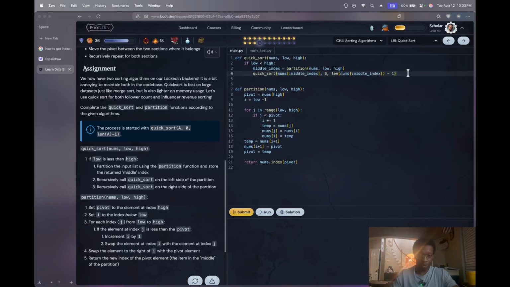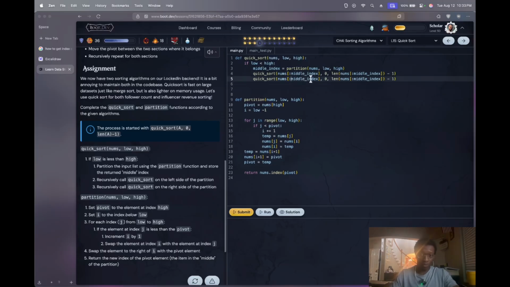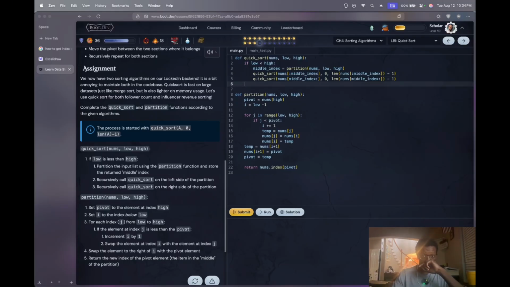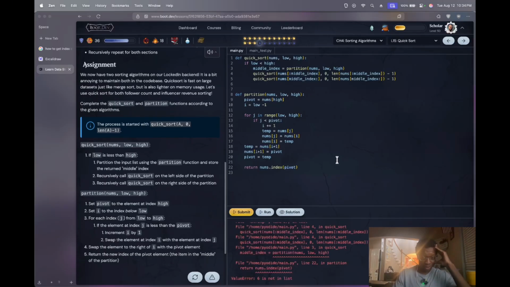That's what it's supposed to be. We're going to do the same thing for the middle index up to the end, because we need this other quicksort to start from 0, right? The first element of this split list up to the last element of that split list. Okay, I guess that's it.